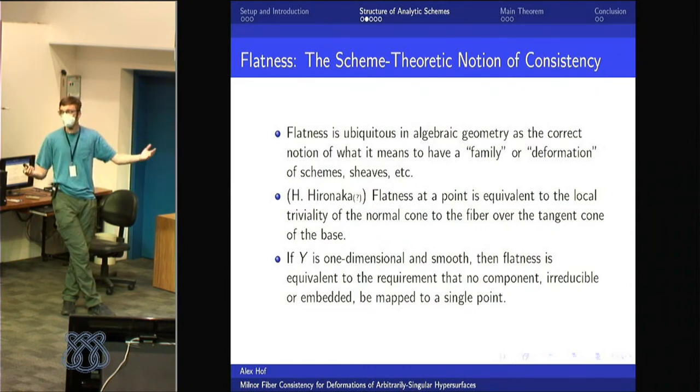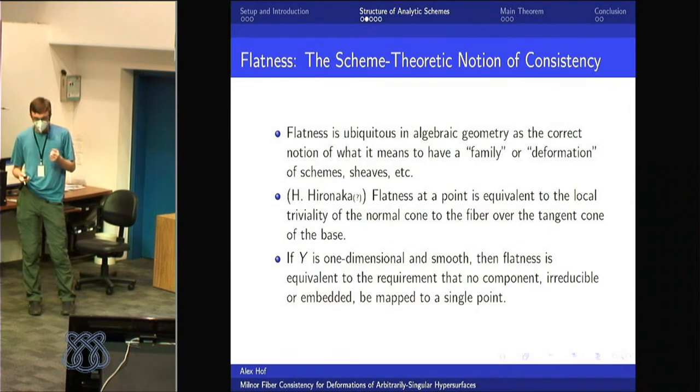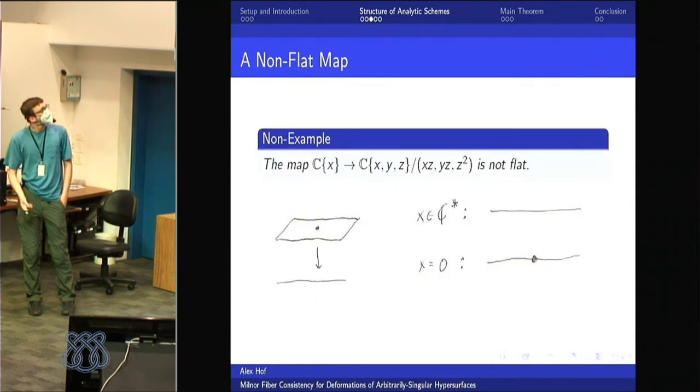So by component, I mean an irreducible component, or an embedded component, which is, the definition is that it's an irreducible component of the support of some section of the structure sheaf, which is to say it's an irreducible component of some set where some piece of fuzz lives. And I'll give an example actually now.